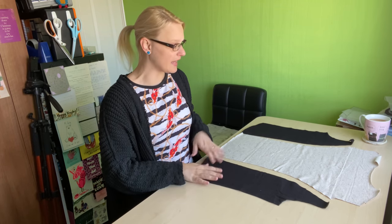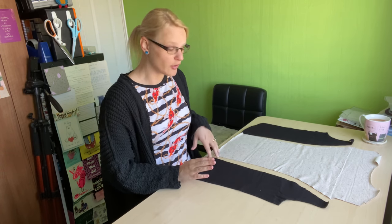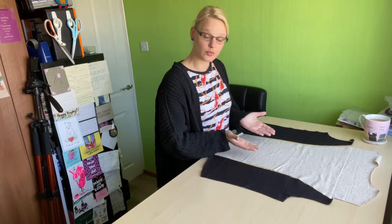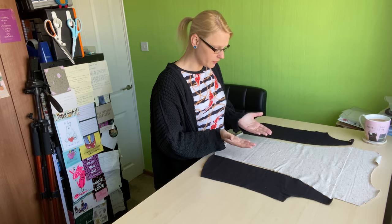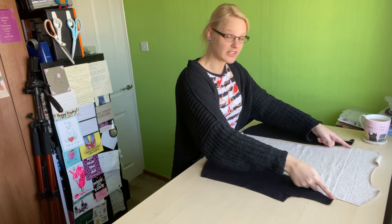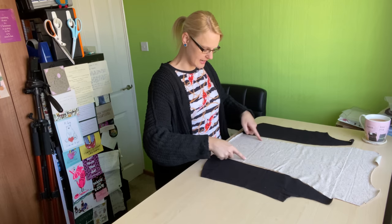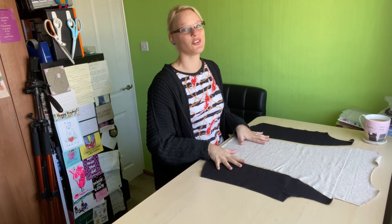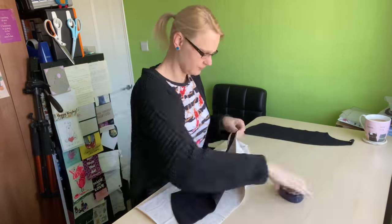But with knit fabric, just as I showed you in the front, just give it a little bit of a pull if you need to ease it in, and I'm going to then directly sew that, overlock it, and then it's asking you to top stitch. So that's going to be where we press the seam allowances towards the middle of the jumper and then top stitch all the way down here. Okay, so I'm going to get that done and then I will show you those results afterwards.